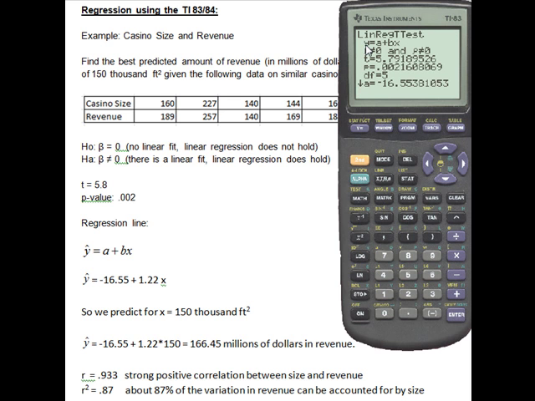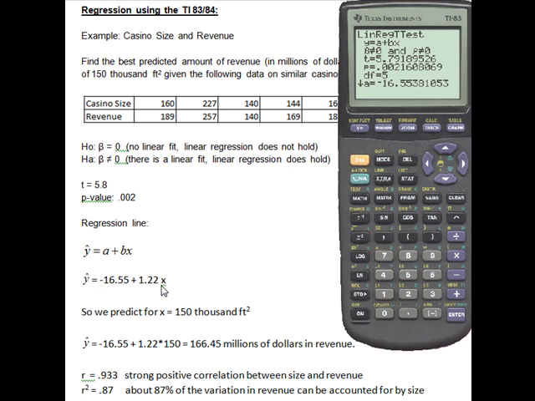Okay, we get lots of good stuff. The equation is y equals a plus bx, right? And we're testing whether beta is not equal to 0, or rho, the correlation coefficient, is not equal to 0. We get a t-score of 5.8. So 5.8, that's a very large score, really unlikely. Our p-value is 0.002. Okay, and then we can look at the regression line. By the way, 0.002 is less than alpha, whether alpha is 0.05, the default one, or 0.01, or what have you. So we can reject H0, and we can go with the alternative, so the linear model holds.